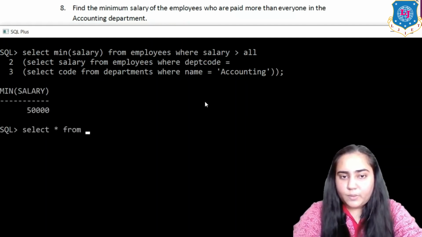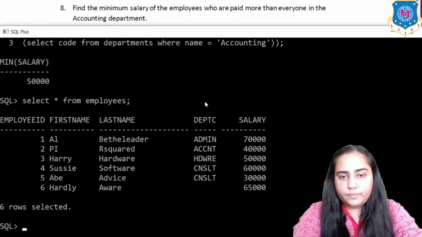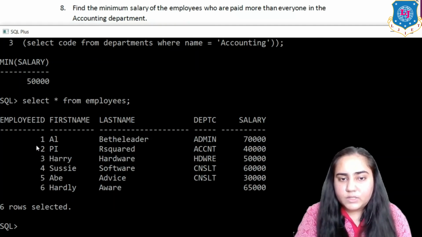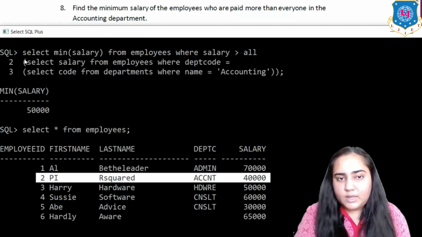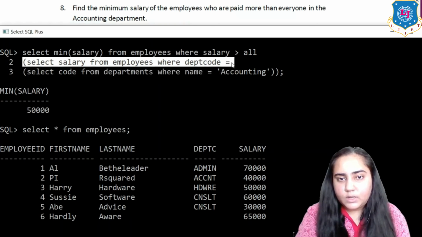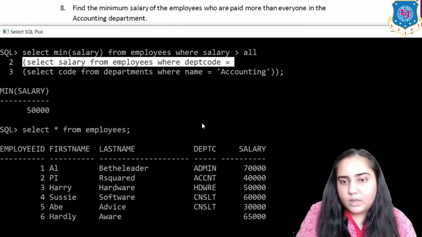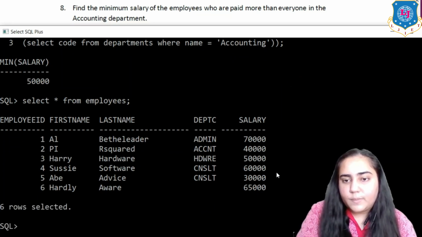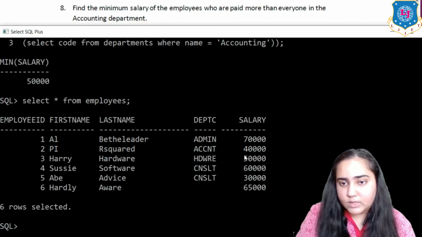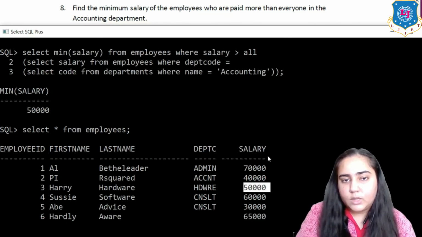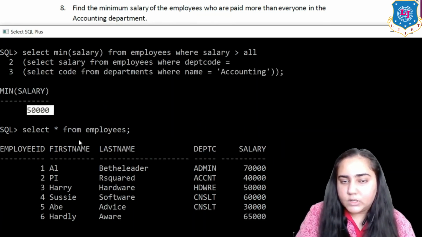How did we come upon that answer? We can see from the employees table. Employees table contains only one person in accounting, so the salary getting selected in this second query is actually 40,000. So after 40,000, the minimum salary greater than 40,000 is 50,000. So that's what we are getting here as a result.